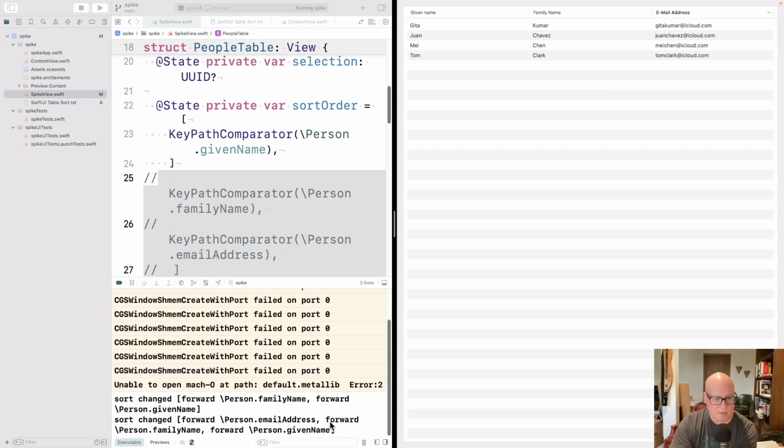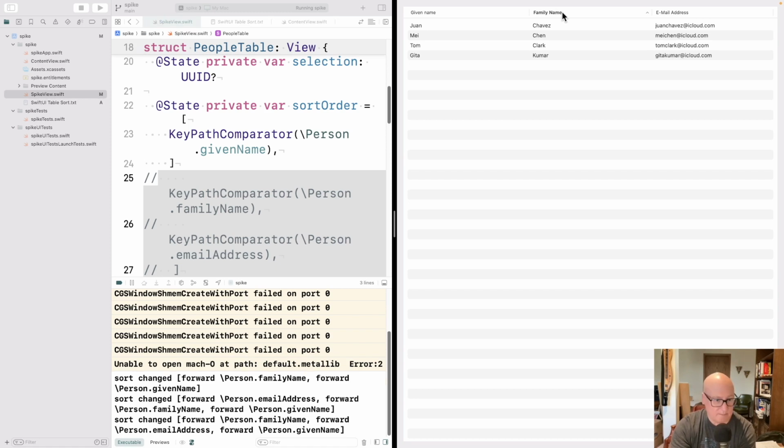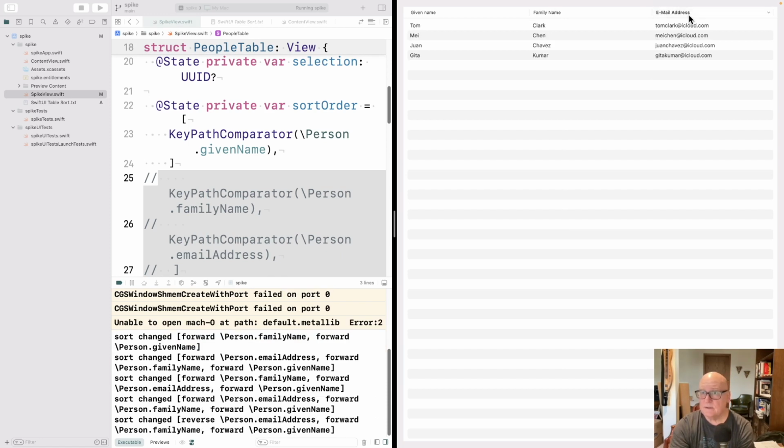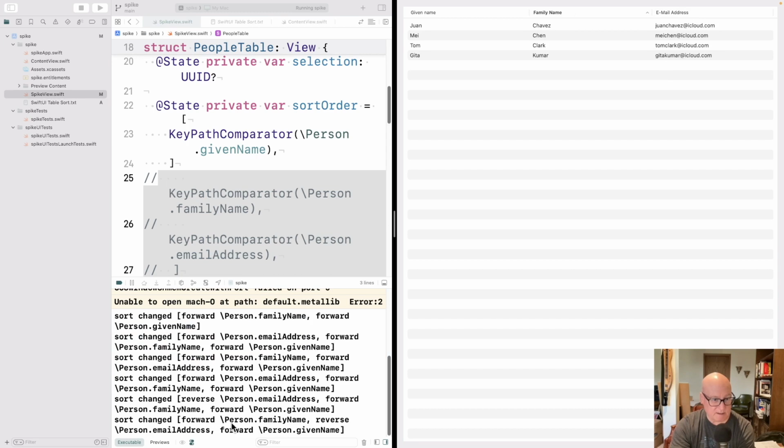Okay, so I think where we are now is email address, family name, given name are all forward, and email address is the last clicked. So I think that's the state we're seeing. I'm going to click on the background to make sure I'm on the right screen. But if I click family name, I expect it to stay forward, but family name should move to the front of that list. Okay, so forward family name, email address, and given name all stay forward. All right, if I flip this and then I do this, again, I expect it to be forward family name, reversed email because I flipped it twice, and forward given name.